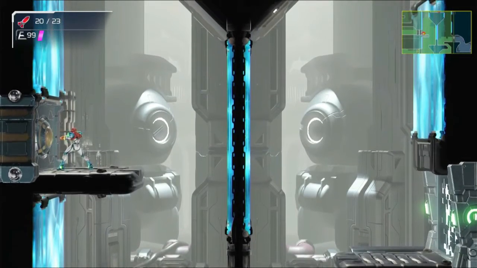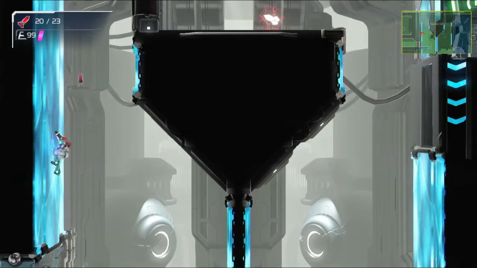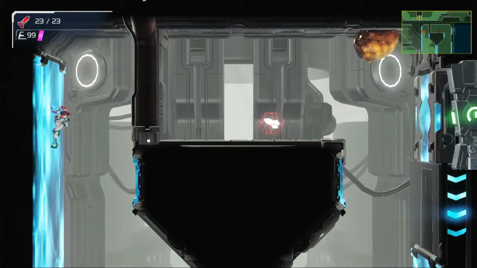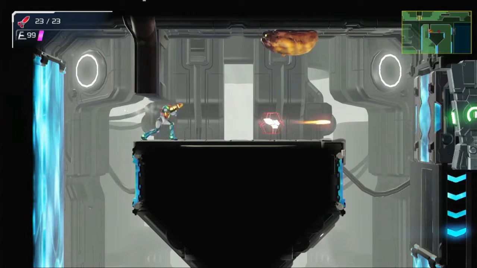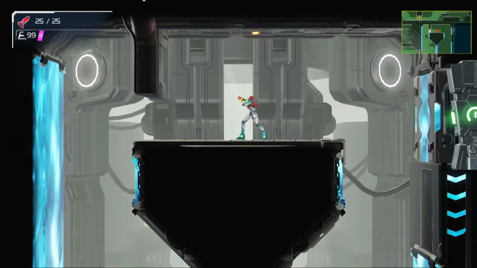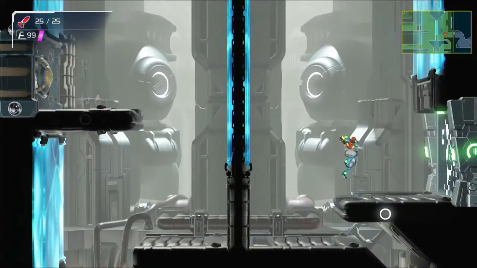Is this door just gone? That's weird. I guess it's funneling me again. That's okay. And we can destroy this, I believe. We can only shoot straight, so we have to be careful on where we are on the wall to actually shoot horizontally away from it. Oh boy, that was not the speed that I was trying to go down at.